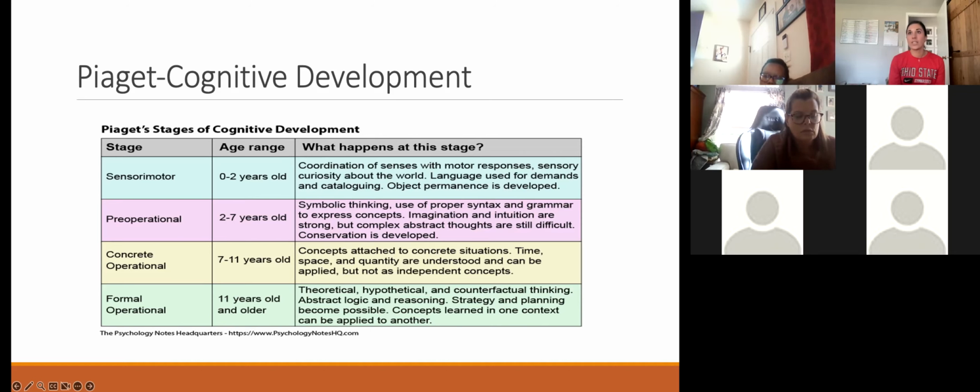So our sensorimotor stage, again, we're exploring the environment, we're developing object permanence. Pre-operational, we're doing that symbolic thought. So we might sort blocks by color, not necessarily by size or shape. We're going to start giving inanimate objects human feelings. So that's an example of animism. If our teddy bear has an owie, we know teddy bears don't have feelings, but we might say our teddy bear has an owie.